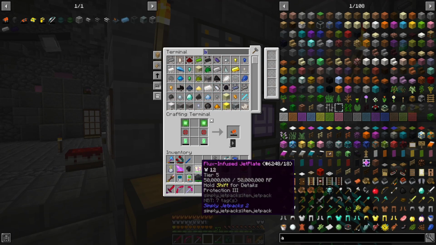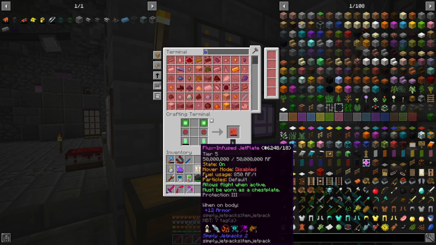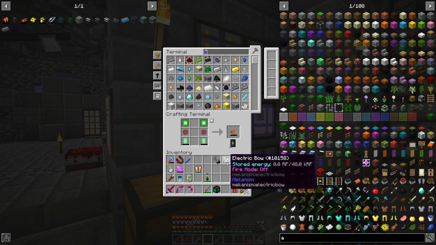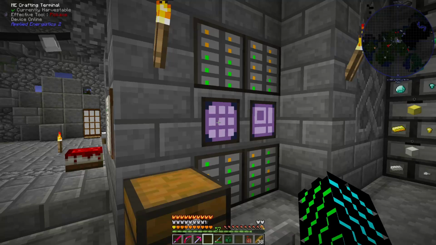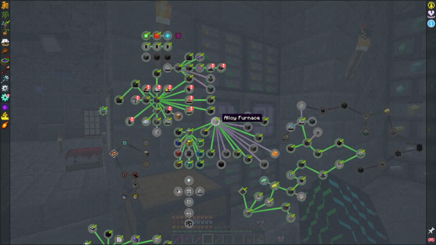The jetpack, we already have a good jetpack. The scuba tank I'm actually interested in. I'm assuming we have to load that up with oxygen. We can toss all of you guys in here. The electric bow might be good, might not be good. I'm not really sure. And just clear off our inventory here. Toss our jetpack back on. And what are we left with?